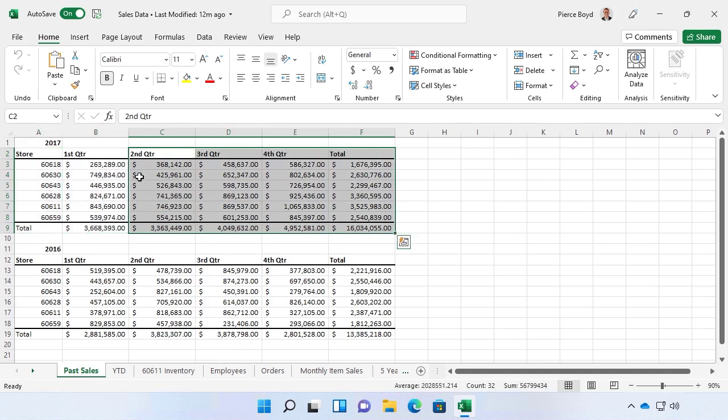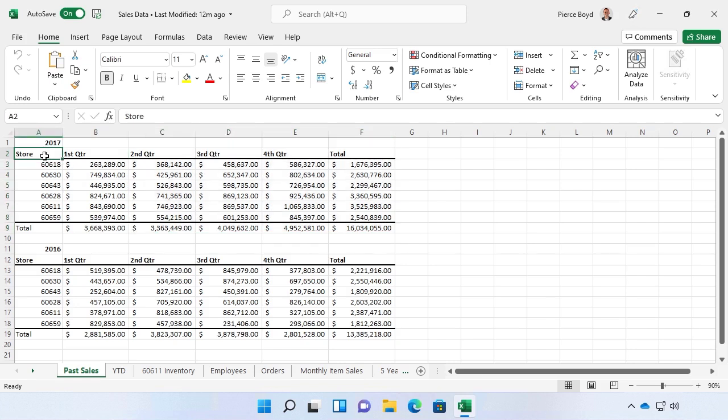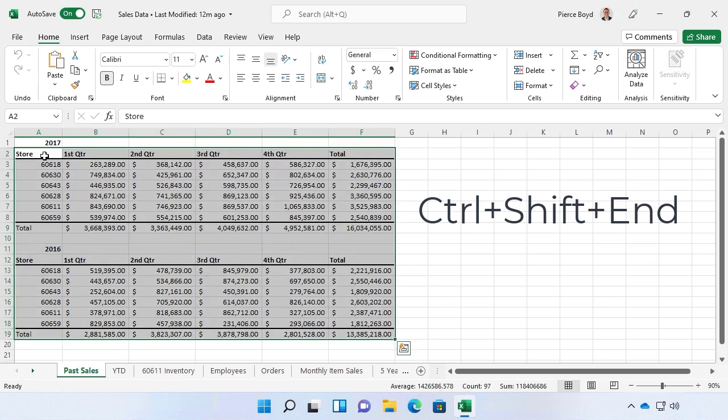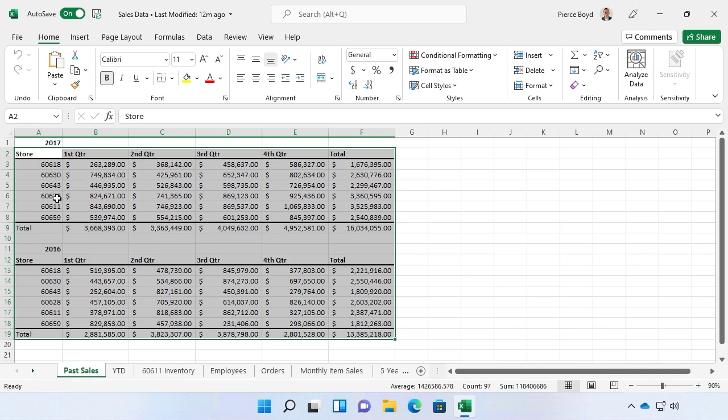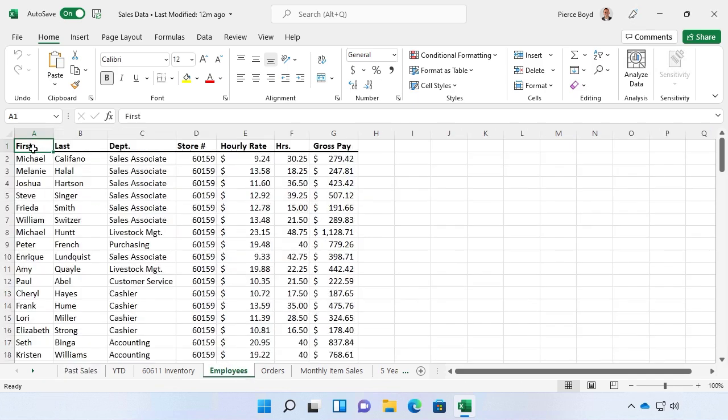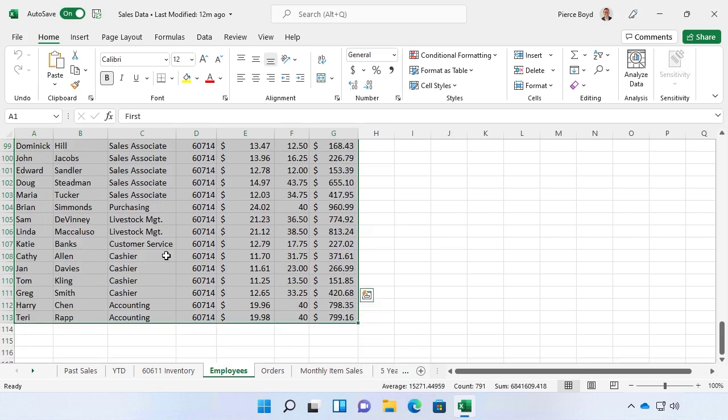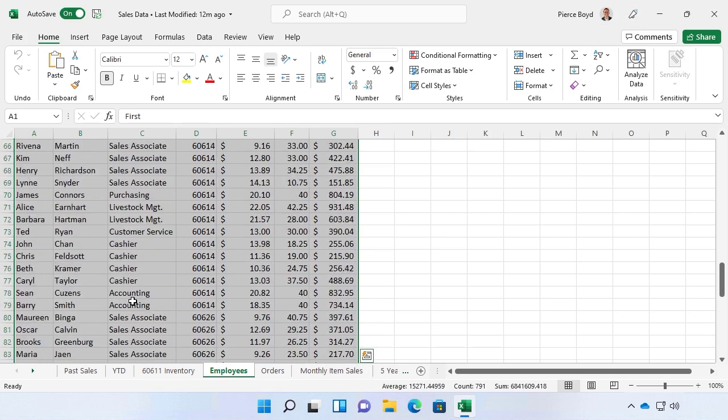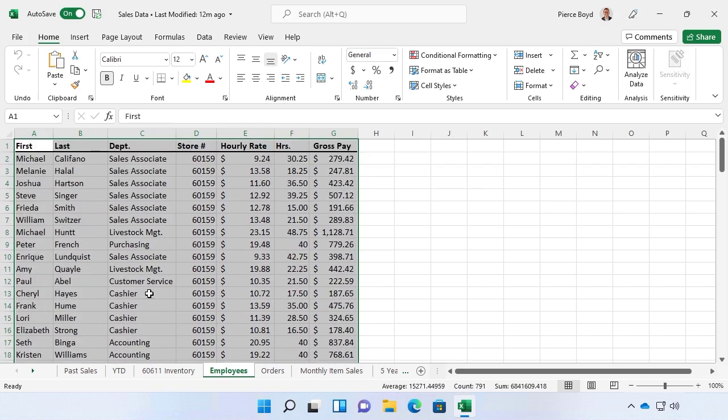like that. Now, if I want to select the data from both of these tables, I'm going to start here in A2, Control, Shift, and use the End key. And now it selects all of the data down to the very last cell on this worksheet. This is really handy if you have a worksheet with a lot of data, like this one here, Control, Shift, End. It has 113 rows of data, and I was able to, with just a couple of clicks and a quick keyboard shortcut, select all of it.